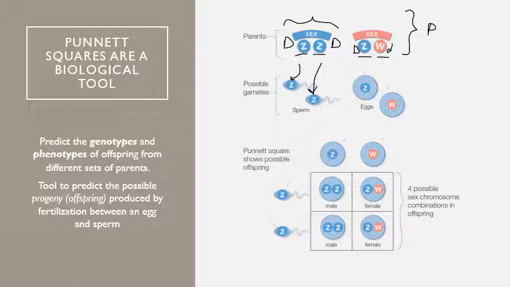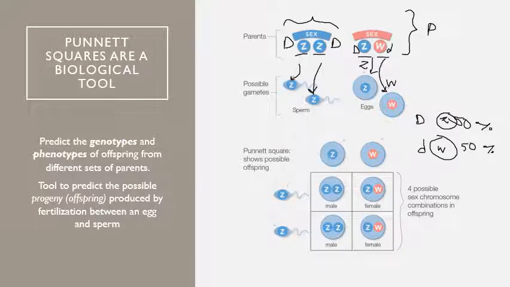But with this one over here, when the eggs are produced, if we just have an egg, we don't know whether it has the Z gene or the W gene in it. So there's a 50% chance of it being the Z gene, and there is a 50% chance of it being the W gene. And it would be the same if we were looking at those symbols that we saw before: a 50% chance of it being a big D and a 50% chance of it being a little d.